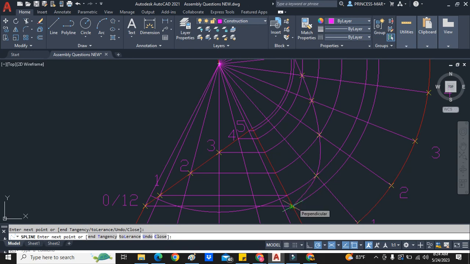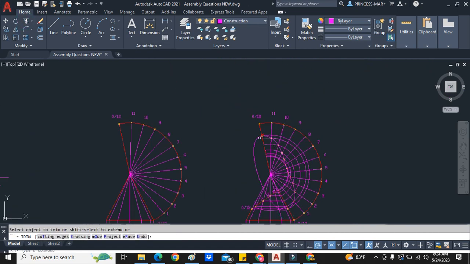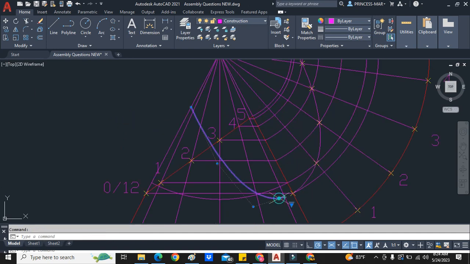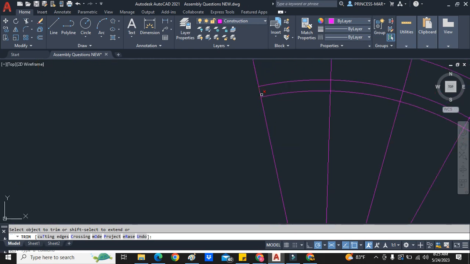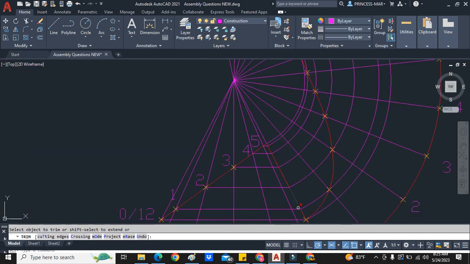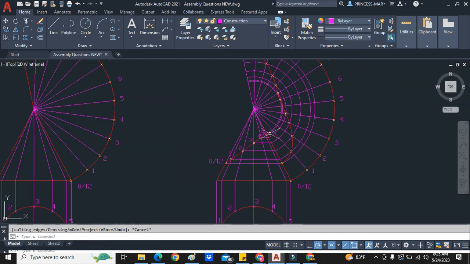Then we close it. Then we just trim off the edge. So here now is the top of this development of this truncated cone. And the only difference is that this line that was red before, that was solid before, this will not be solid anymore, because you would realize the top of this cone is not solid. It has been truncated. So I'll just turn off the construction so we can take a look at it.